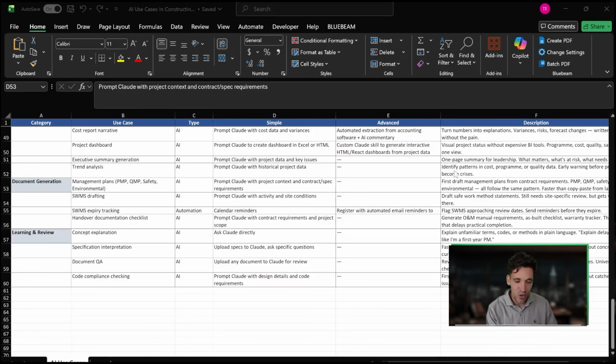So that is the power of using something like Claude Skills to do that, where you're not relying on the AI coming up with the format and then producing the document. You're telling it exactly what you want. You're giving it an example, and then it is creating the document.